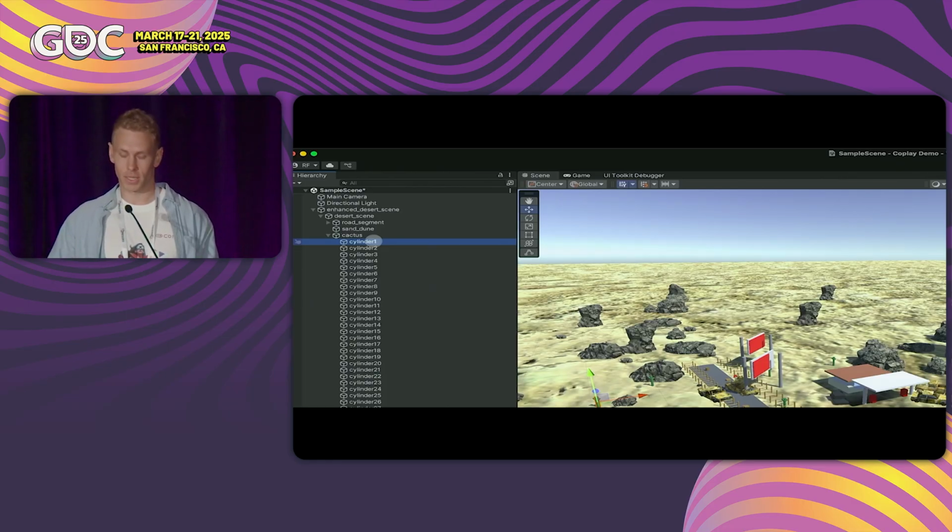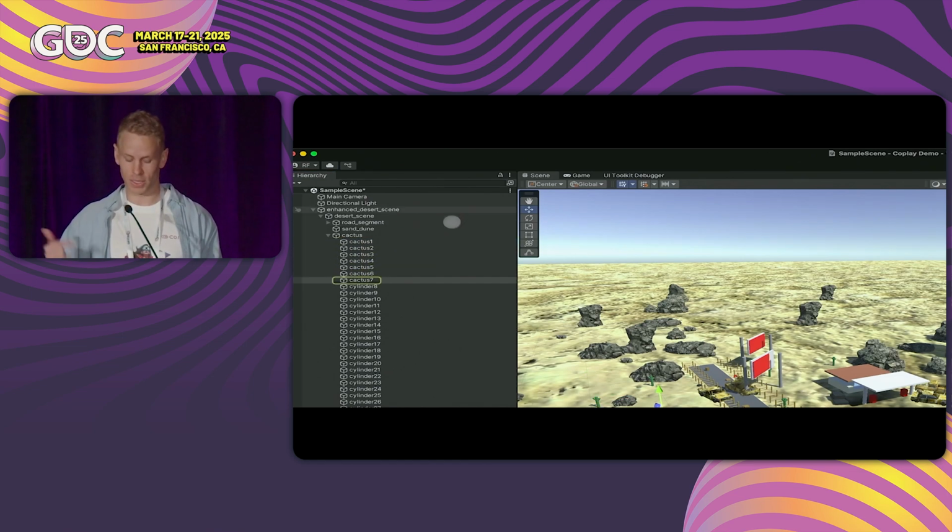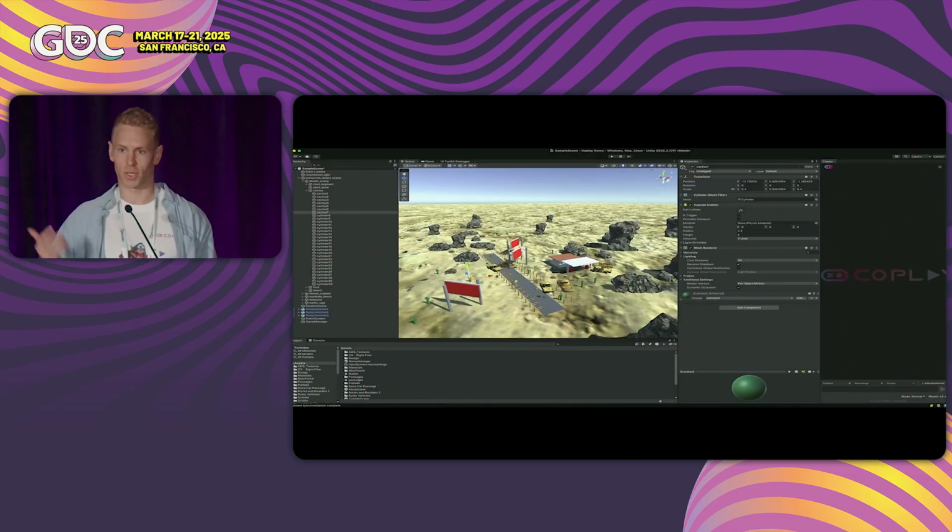I just want to rename it as an example to cactus 1, cactus 2, cactus 3. So this first one, I'll type in cactus 1. And now what Coplay has done in the background is predicted the next action, which is probably going to be to rename cactus 2. As I hit tab, I can just complete all of these as long as the model predicts that there is a next action to take. And yeah, I'll just hit tab to complete all of those.